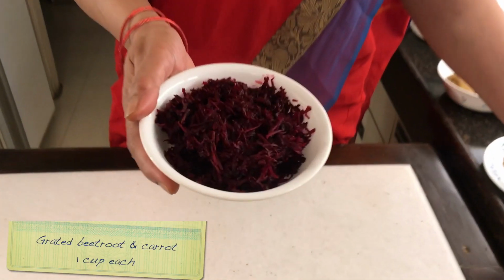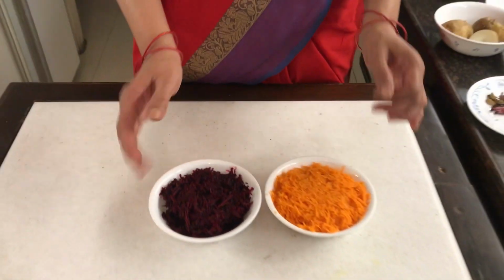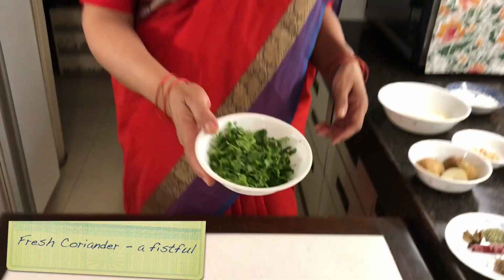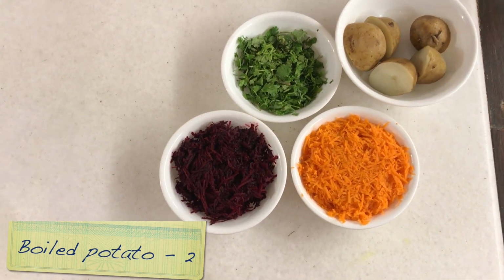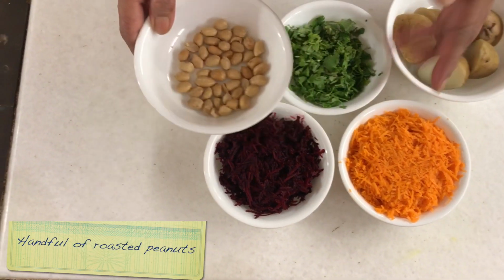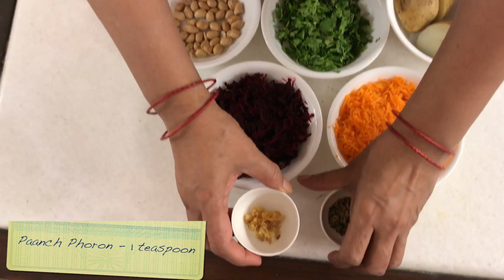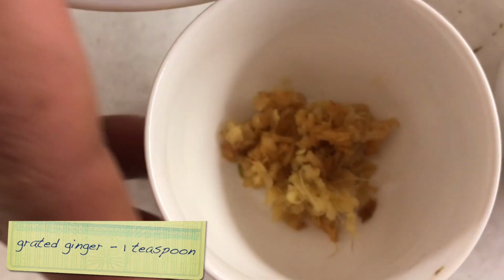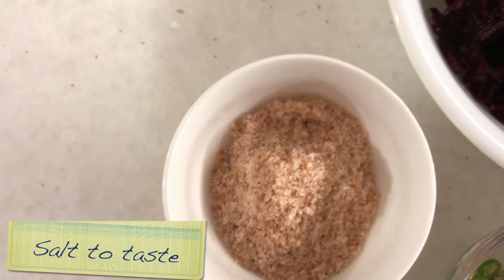Let me tell you the ingredients that are going into each of these because it can get a little confusing. The vegetable chop, to begin with, basically has beetroot and carrot, on a 1:1 ratio, and it's grated. Then we have some coriander, and I'll be mashing a potato into this and crushing the roasted peanuts and also adding it to that, and this is going to be cooked separately with some pachforon, some ginger, some green chilies, salt of course, and sugar.